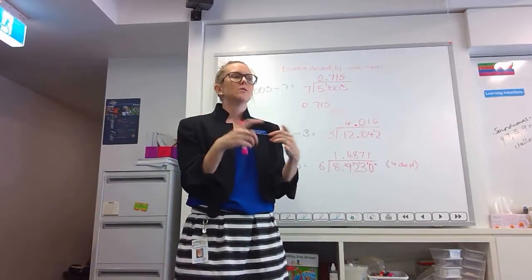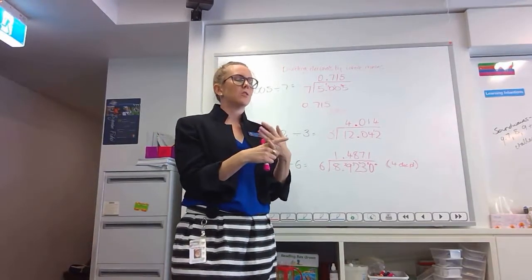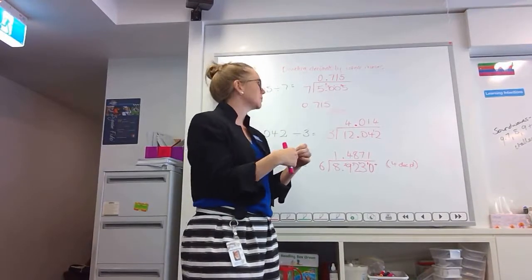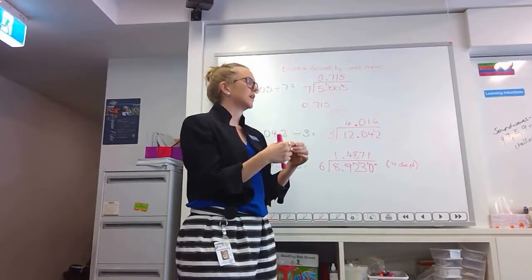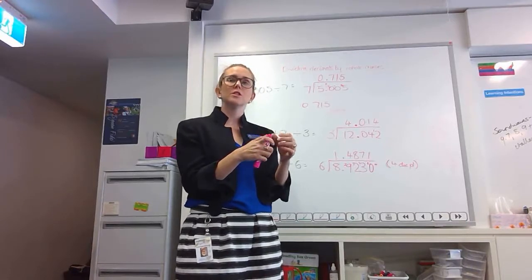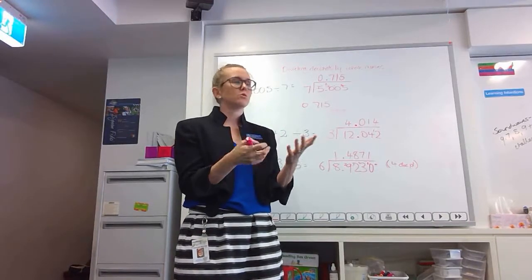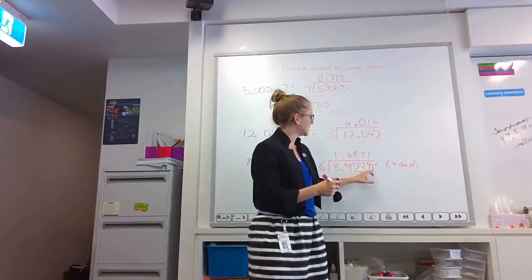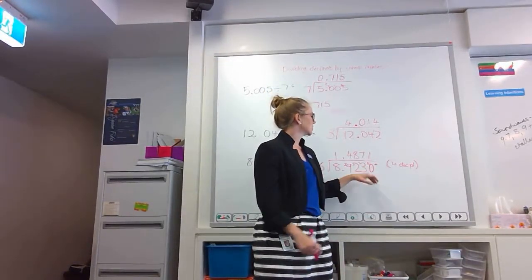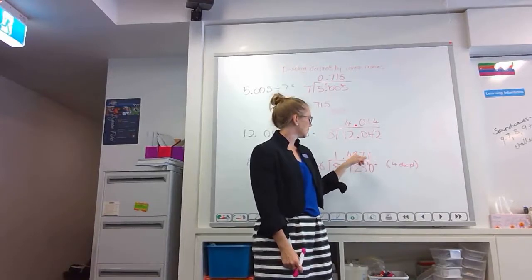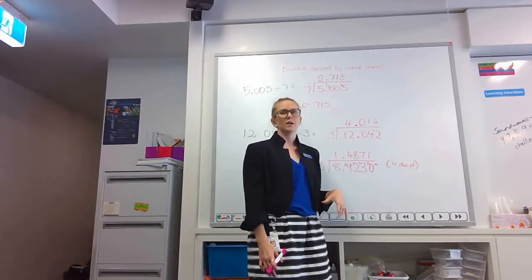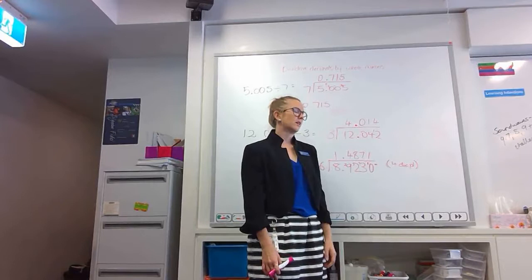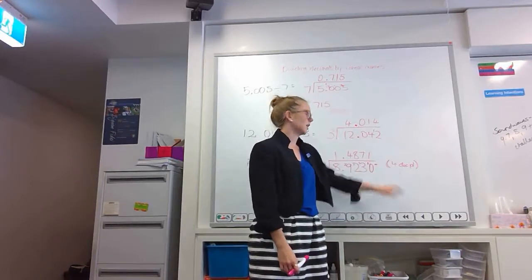Okay, so things to remember, guys. Things to remember with decimals and whole numbers dividing. Key thing is to put the decimal point in the same place above before you start your question, and then it's just like a normal short division. Okay, if you get to the end, you can keep adding your remainder and a 0, remainder and a 0. Just do it like one more time after 3 decimal places to make sure that it doesn't stop there. Okay, it keeps going, and then you can show that.